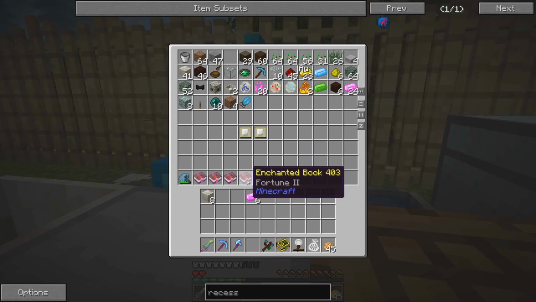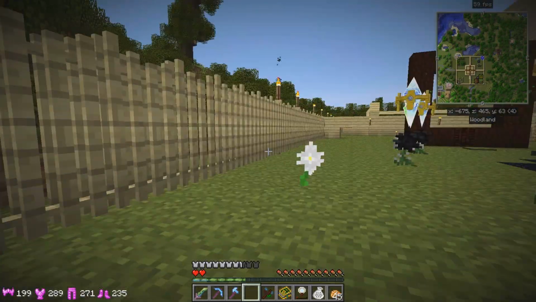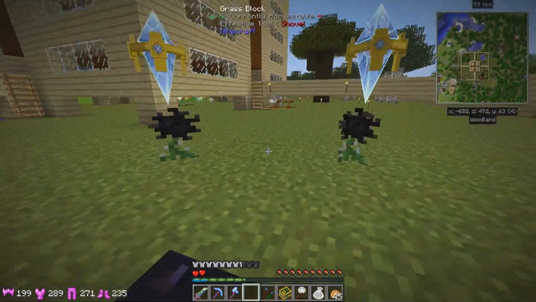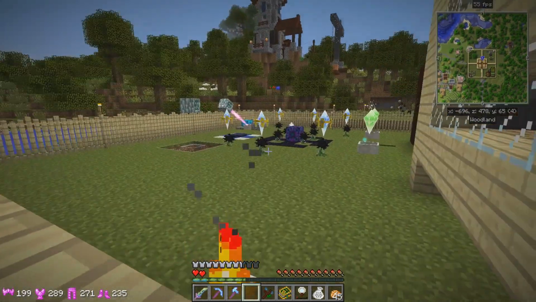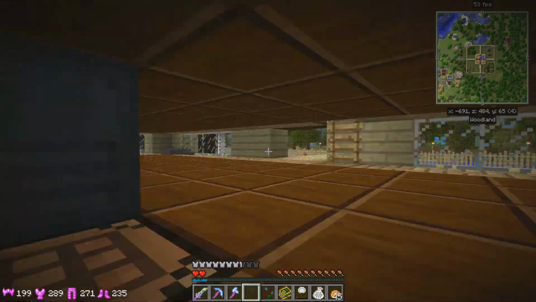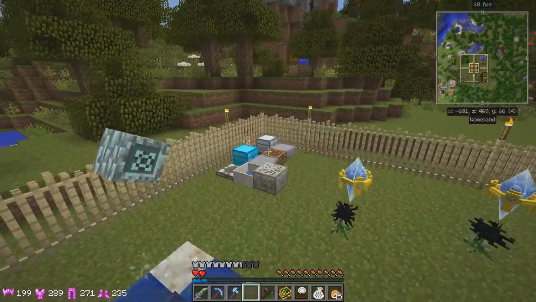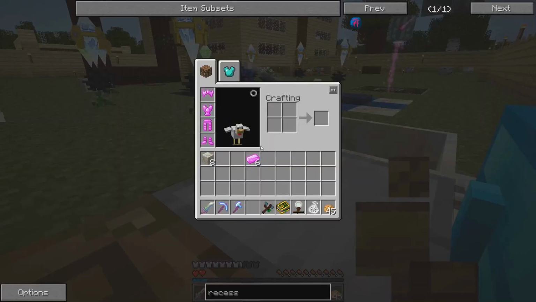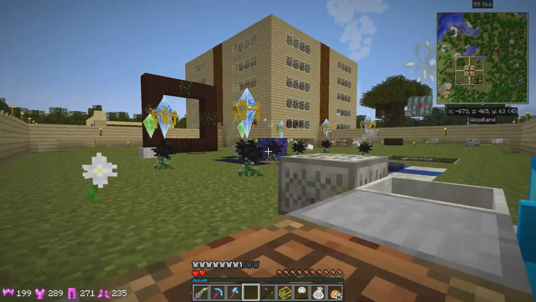Let's see. Sharpness, fortune, efficiency, looting. Nope. So I'm actually going to have to make some protection, and I'm going to have to make some more books, basically. I need to make some more books, specifically because... man, that means I might need to go XP farming. But I need to make more books because I can then enchant this armor, my Elementium armor, with this same enchanting system, the mana enchanting system.